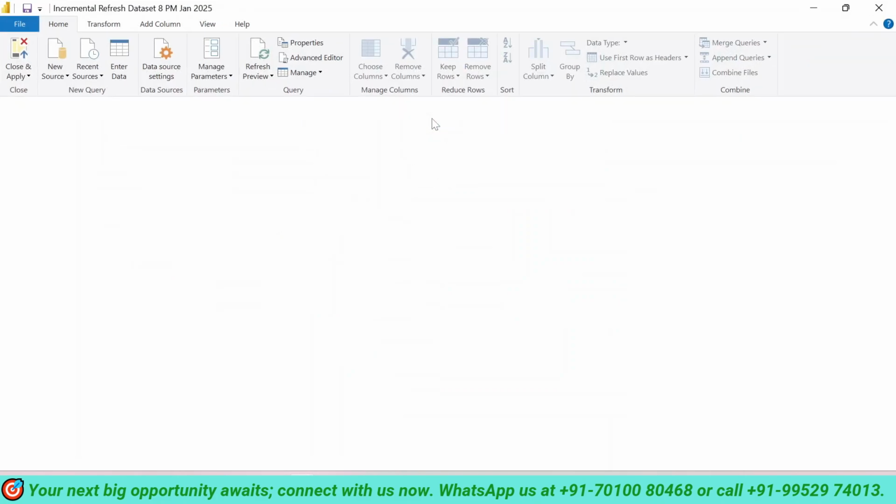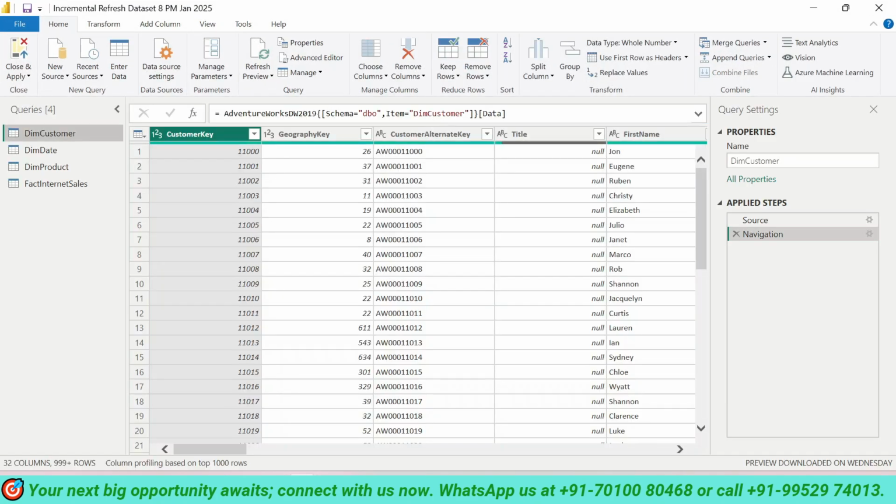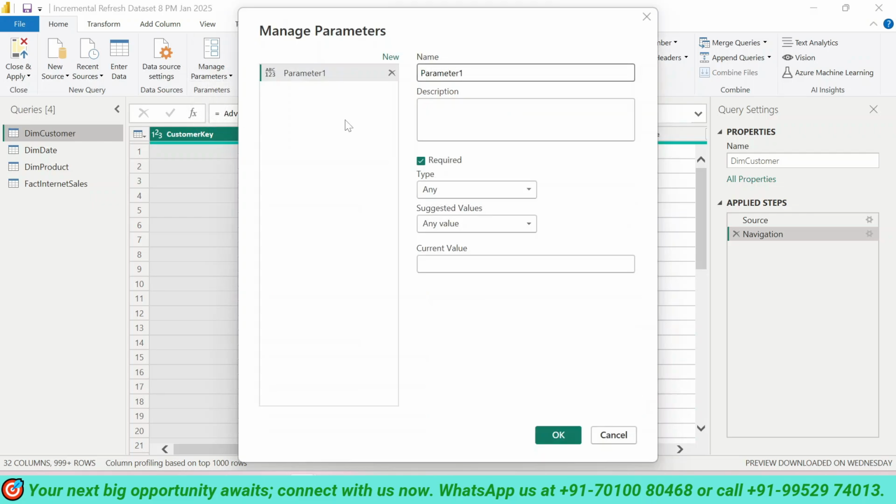In Power Query, I'll go to transform data. Here we'll go to home, and we have manage parameters here. In manage parameters, let me take a new parameter. We'll name it range start. Here I'll take type as date and time. Suggested values, any value would be okay.